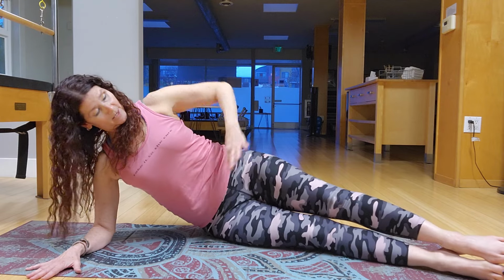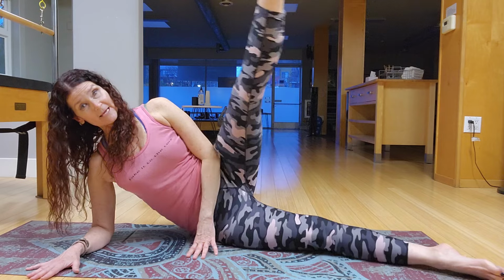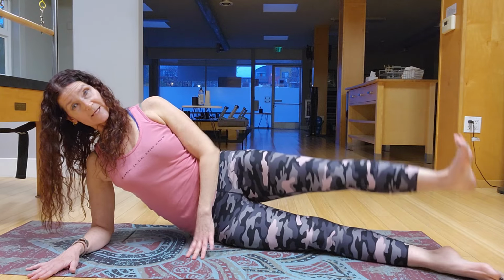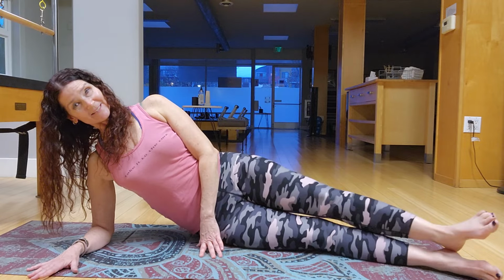And then what I'm gonna have you do here, you're gonna take your top leg, you're scooping in, and then I want you to just kick and down. So you're gonna lift the leg up, inhale, exhale, bring it down, lift those ribs. Inhale, exhale, two more. Inhale up, exhale down, last one.